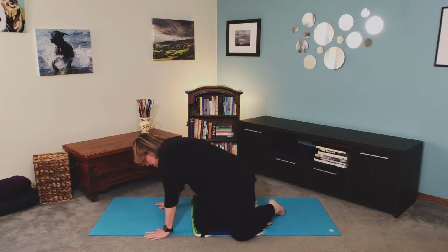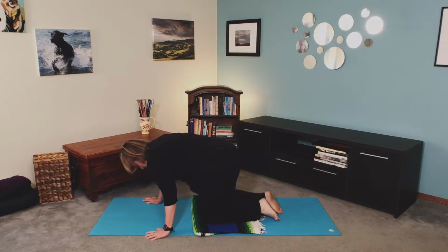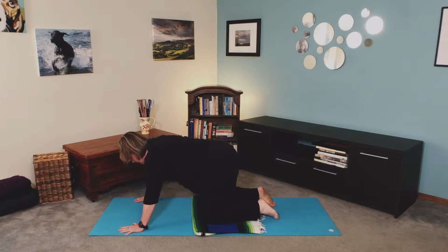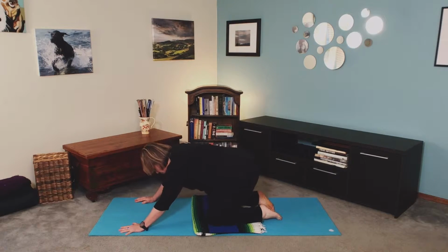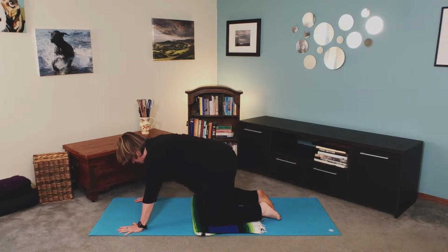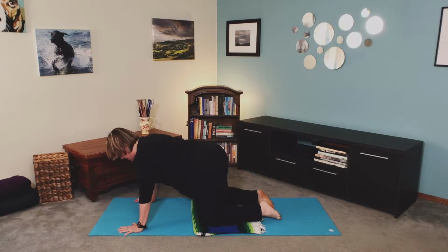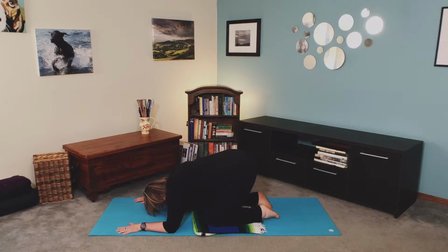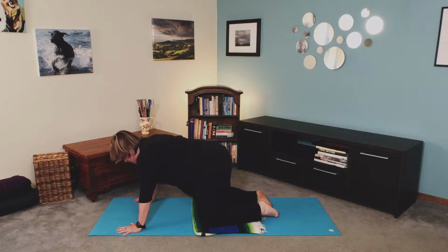You'll start on hands and knees. Knees are below the hips, wrists are below the shoulders or maybe slightly in front of them. Inhale, looking straight down at the mat. Exhale, bring your hips towards your heels, your elbows towards the floor, your forehead towards the floor. Inhale, coming up with a flat back. And exhale, coming down.